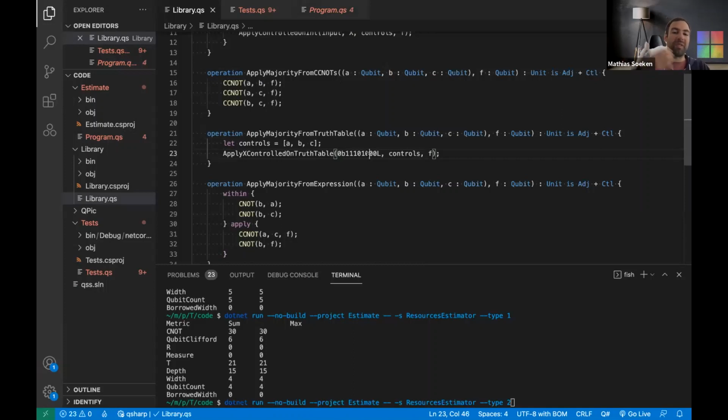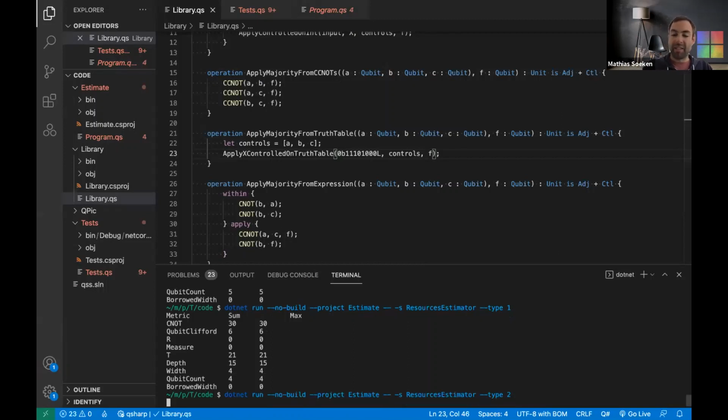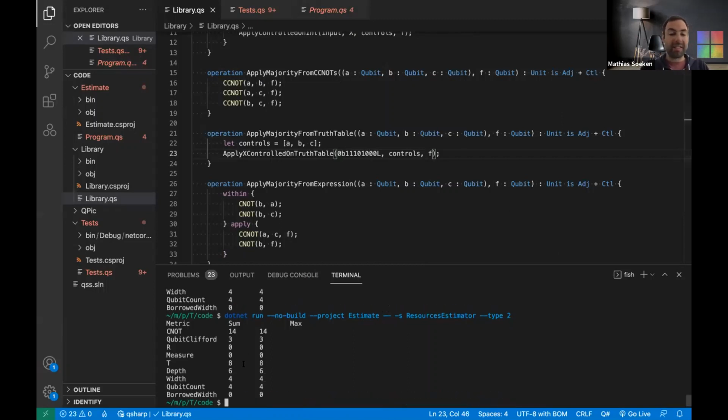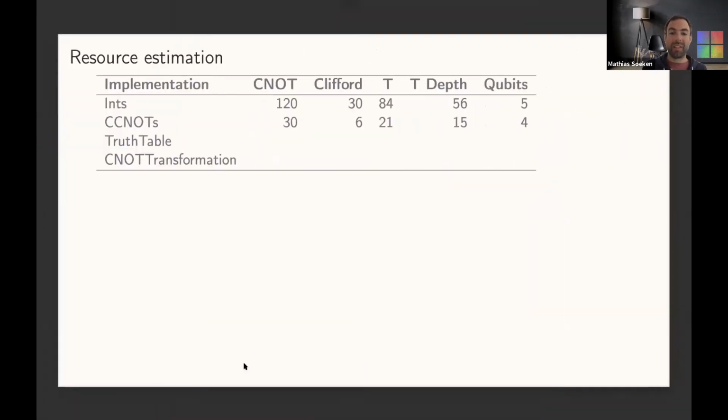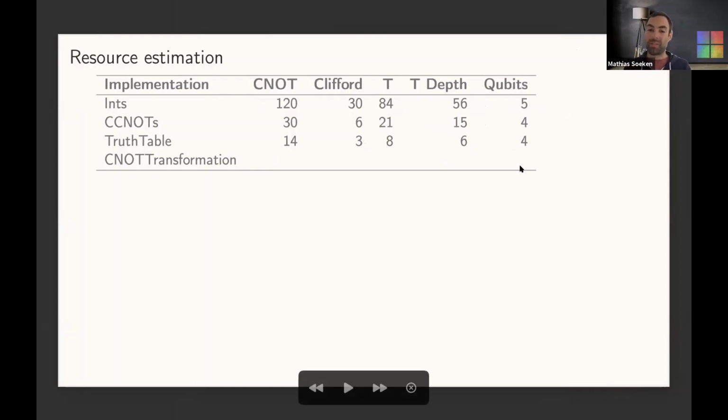We just use the operation, explicitly specify the truth table and see what happens. If we call that, we get these numbers, which are maybe easier to compare with the others. It uses 14 CNOTs, so another factor of 2 improvement over CNOT gates, and 8 T gates, which is another factor of 3 improvement on the previous implementation, and uses 4 qubits.